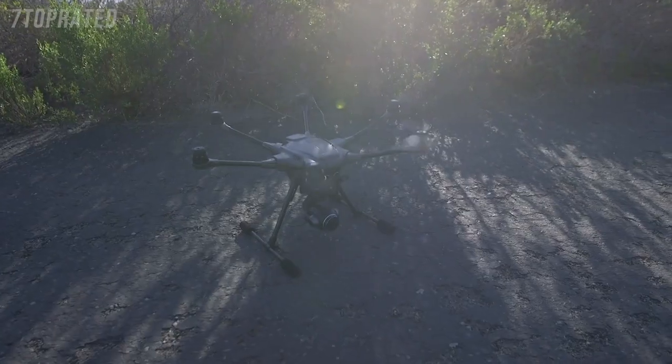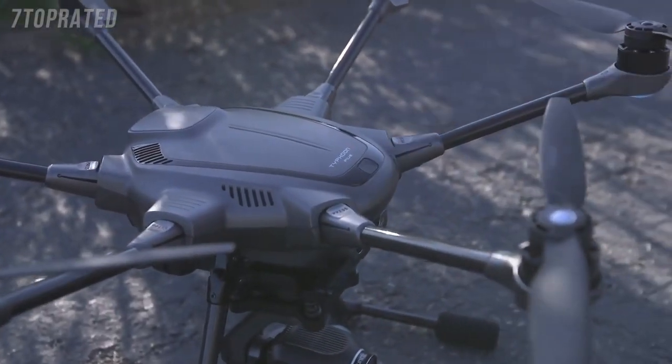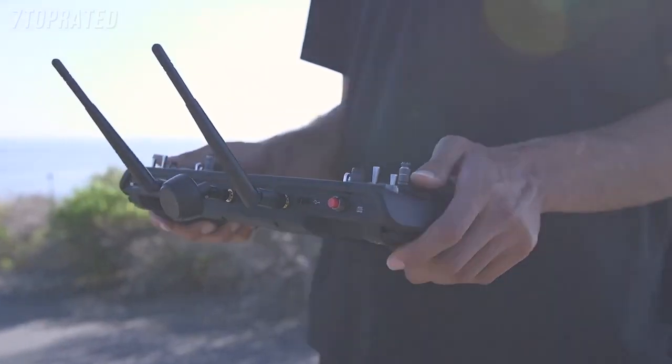Then you can turn off your Typhoon H+ by holding down the power button until you hear a descending tone. When you hear the tone, you can power down the controller by sliding the power switch to the right. Welcome to the unique family and happy flying!